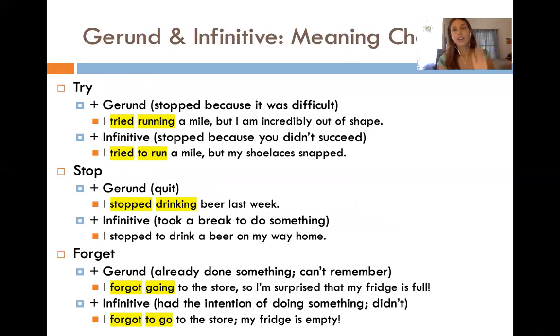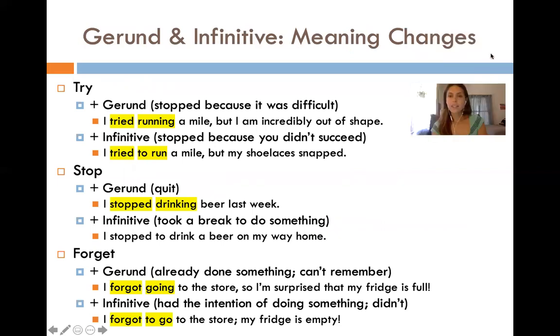Now, this is the gerund and infinitive meaning changes, okay? So we've touched on this, and there won't be too much of this on the final exam, but there will be some, so let's just make sure we feel comfortable with it. So we have 5 verbs, okay? So these 2 and these 3.